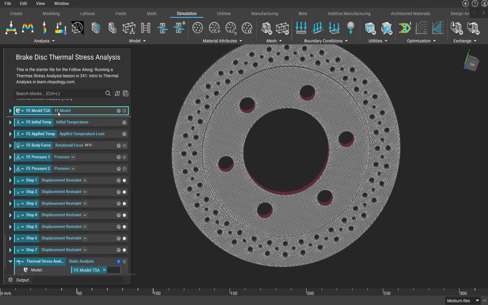Now that I've created all of these boundary conditions, I'll add them all to a boundary condition list and add them to my static analysis.